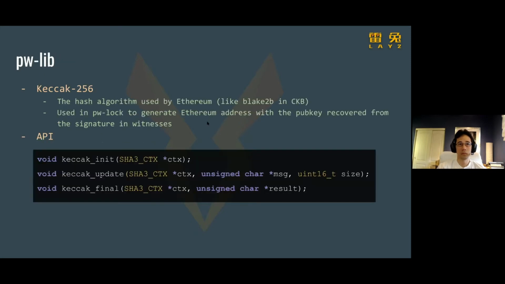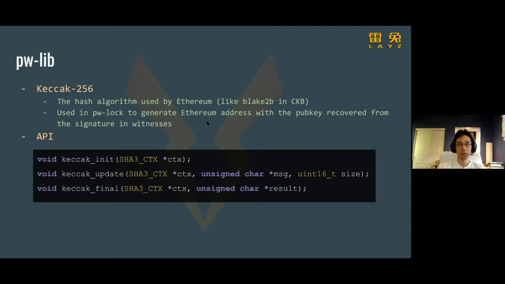In the PW-lib, Keccak256 is the default and the only hash algorithm used by Ethereum. Like the Blake2b algorithm in CKB, which is also the default one, but not the only one. This is an advantage of CKB.